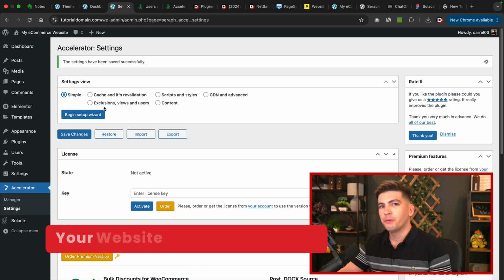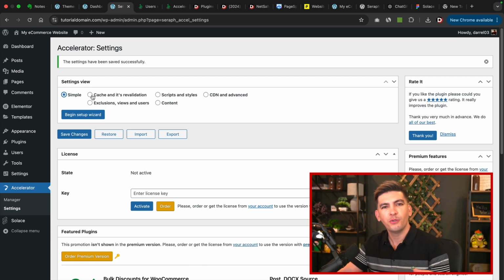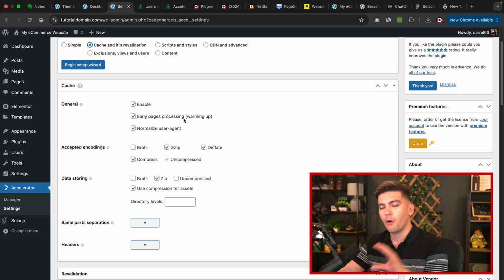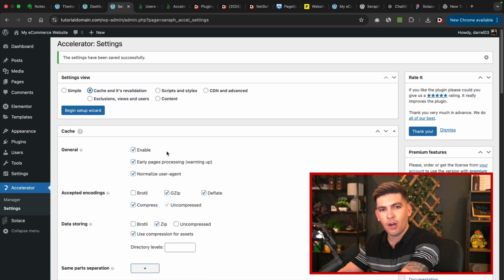Now there are some other options that we can check out. I know you're probably nosy and you wanna, you know, browse around the plugin and see everything. So let's click on cache right here. Now the options they've set here are already the optimal settings where they'll cache your websites. They'll enable gzip compression, deflate, and also compress your files as well to make sure it's fast. So you can go through the caching options, but I do recommend to leave them as is.